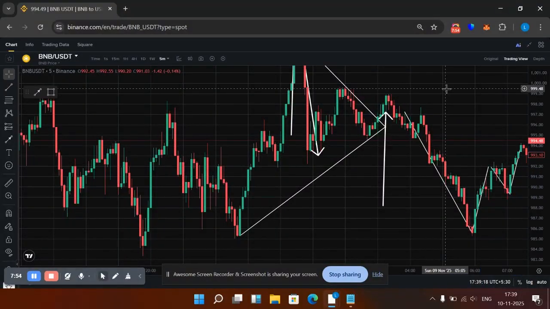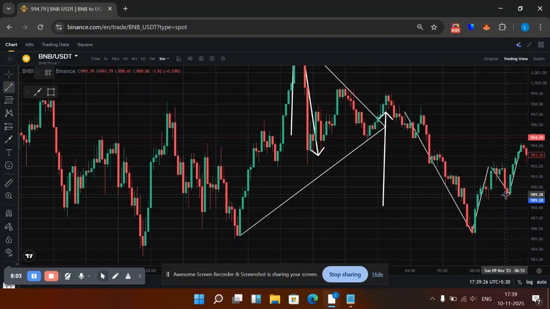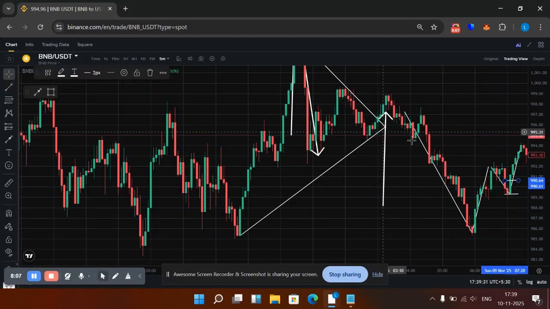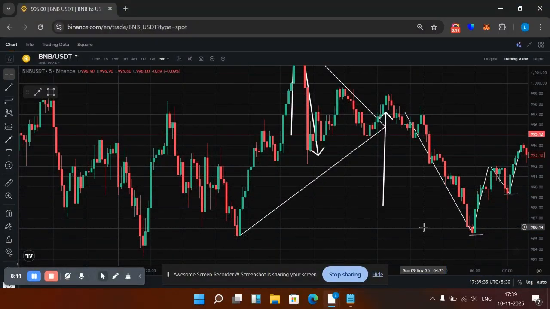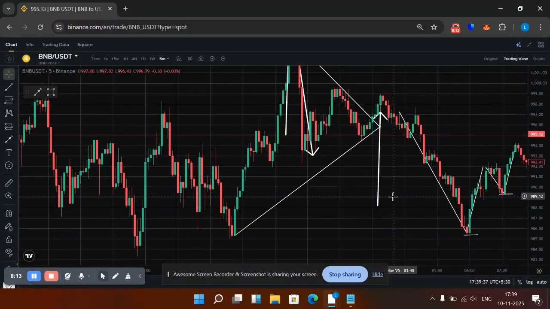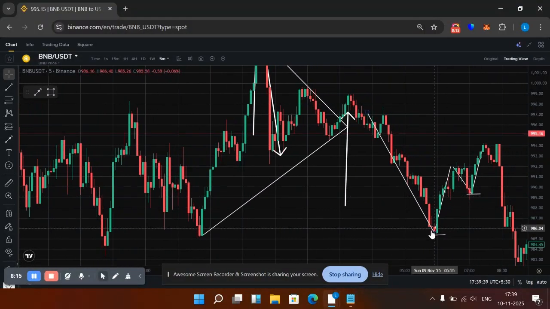There's a W pattern. Now when there is a W pattern, there is definitely going to be loss next, or bearish next. So at least till here the price goes, till this peak, or maybe even till this. So this is the first level, line of defense if you can say, and this is the second. So at least till here the price will go down. Let's look. Yup, it went below this. So first below this and then below this. So yeah, it is kind of like that, and we are doing the correct trade here.